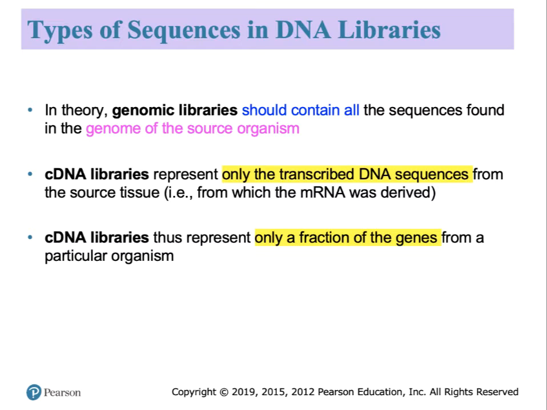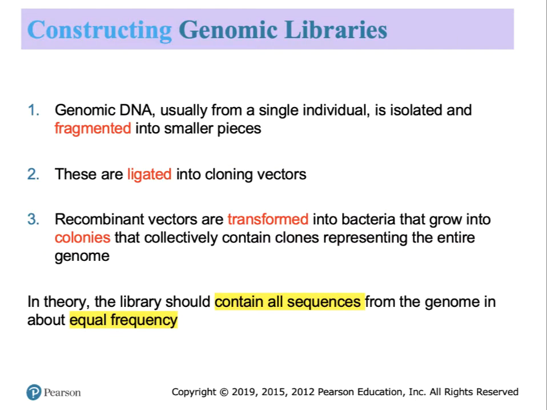And the same thing with cancer cells. You could have a tumor and compare that with normal tissue in its surrounding area, and that will give you an idea of which genes are impacted in the cancer cell. Very powerful stuff. How does one construct a genomic library? Well, we've gone over many of the steps already in this video, but we'll refresh your mind.